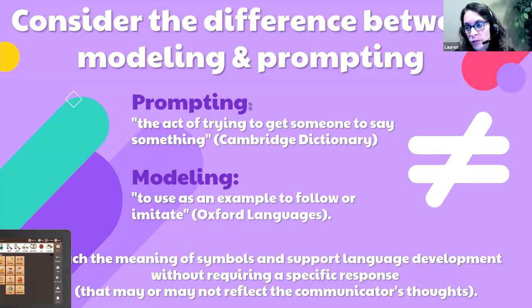So I think we have to be really careful with all this prompting, because what we're trying to do in many cases, by accident, we mean well, is we're trying to get compliance and not communication. What we want to do is teach them to have the language to be able to express what's in their mind. And we can do that by modeling all kinds of language, modeling feelings, modeling questions, modeling everything that's in that system. Okay.